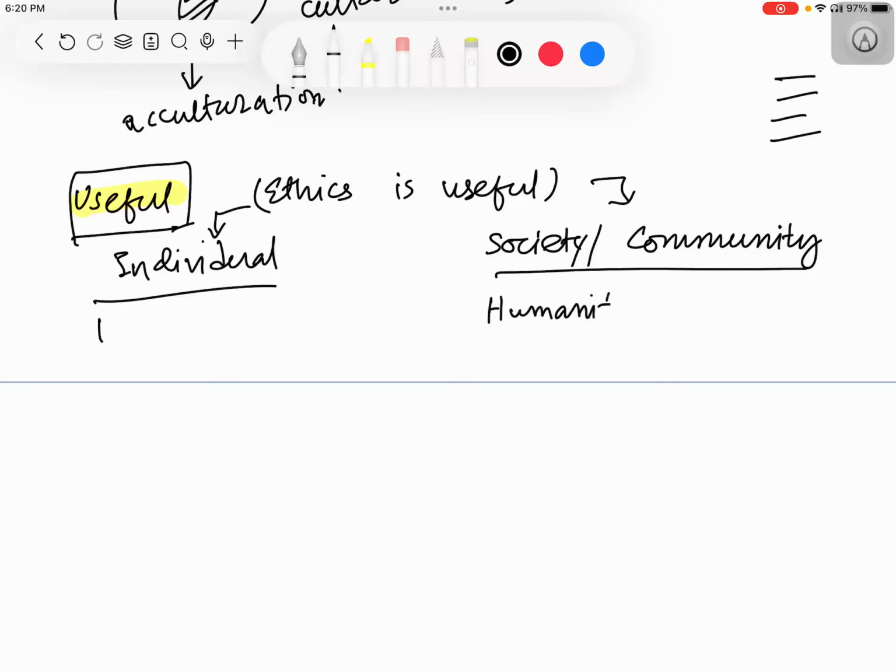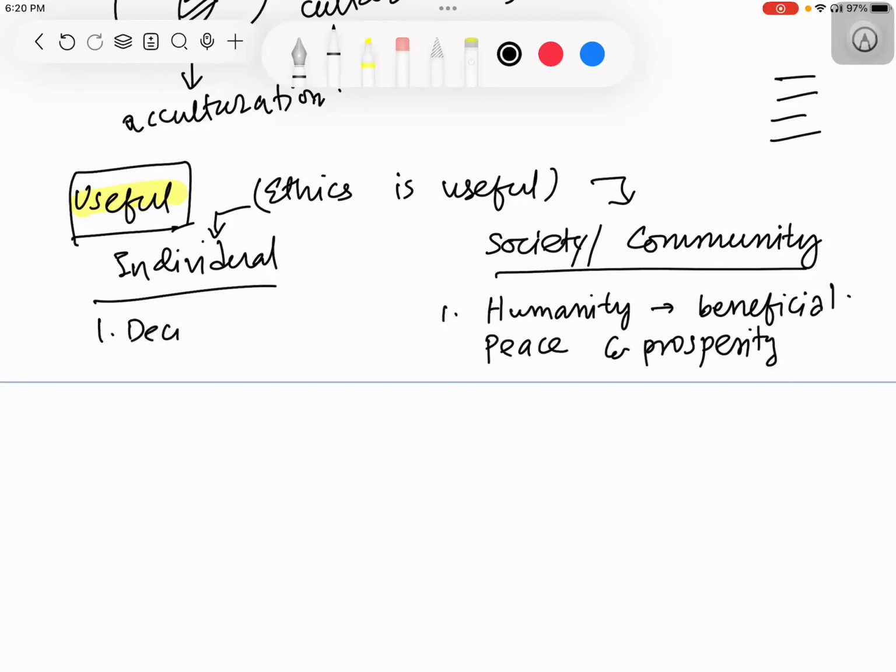Okay, let us say helpful to humanity in the sense that at the community level it is beneficial. For example, you can say that if all people are ethical, then society will be developed or there will be peace and prosperity. Okay, in that sense yes, at the community level it can be, right? At the individual level, decision making, right? At the individual level it can also help to resolve your ethical dilemmas, right? What else can it help you to do?